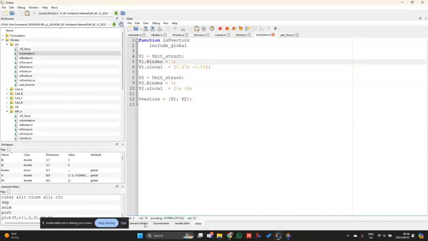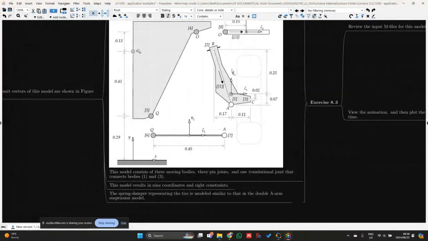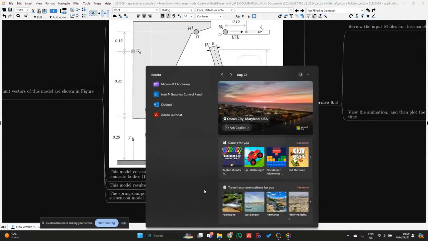So to illustrate how I got that, if we go back to our drawing over here, you'll see that my unit vector is in this direction, so between B and A. So if I want to calculate the unit vector, I calculate the vector BA. Once I have that, I simply divide by the magnitude of the vector. So to do this, I can perhaps open up an Excel spreadsheet.